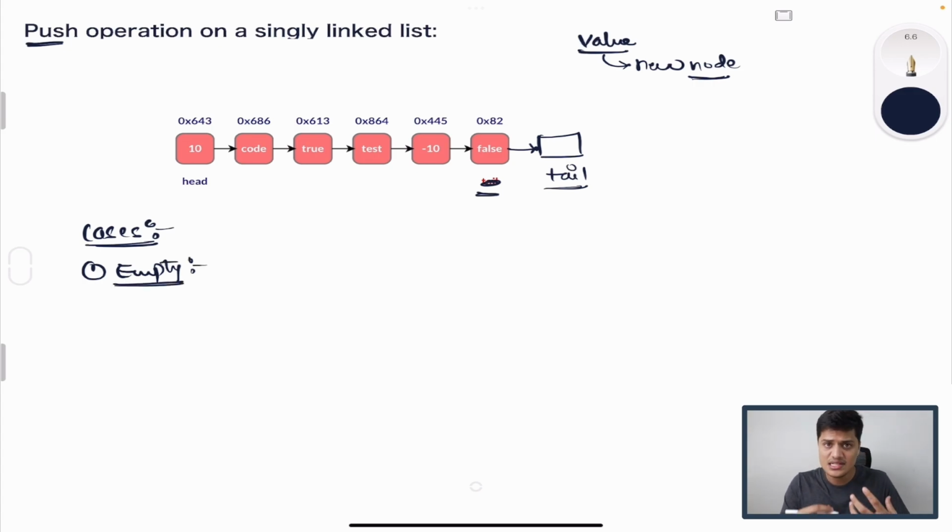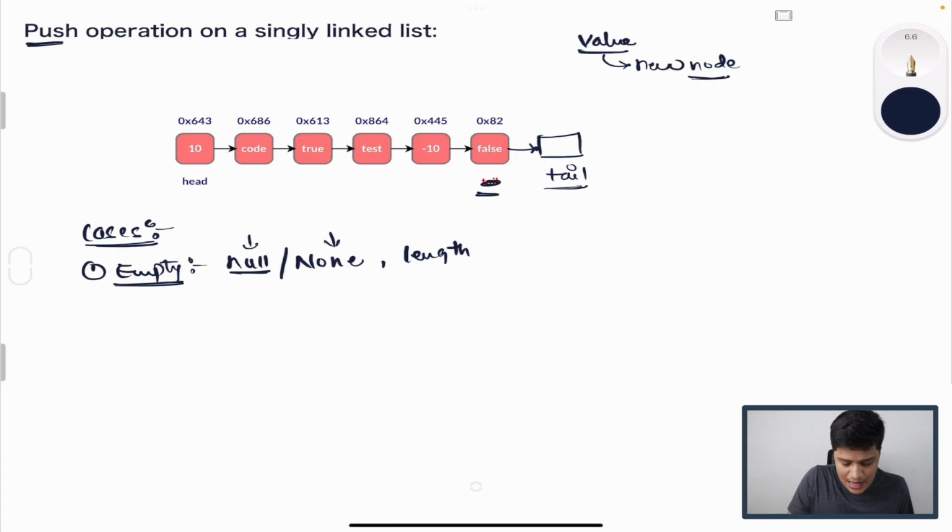Obviously when the singly linked list is empty, whatever the head node and tail node that we are maintaining, in the case of Java or JavaScript representation, we are maintaining null value in it. Otherwise, if we are trying to do a Python based implementation, in that case we are storing None in it. In both head and tail we have null. In the case of Python implementation we have None. Similarly inside the length we are having 0. So whatever the new value that I am adding into the singly linked list, that will be the only node that will be present inside the singly linked list, right?